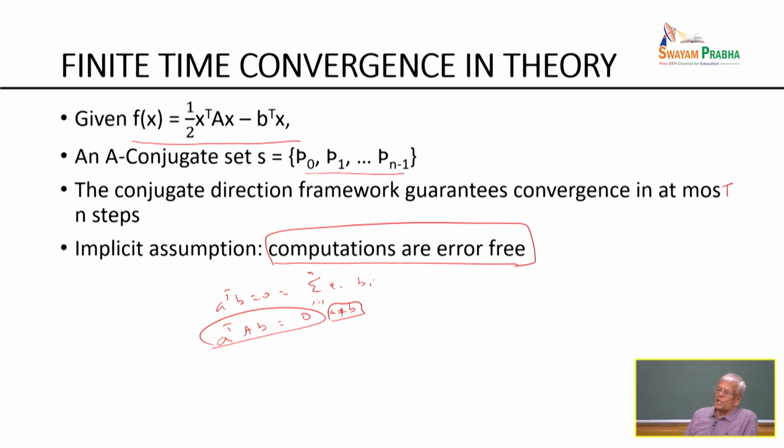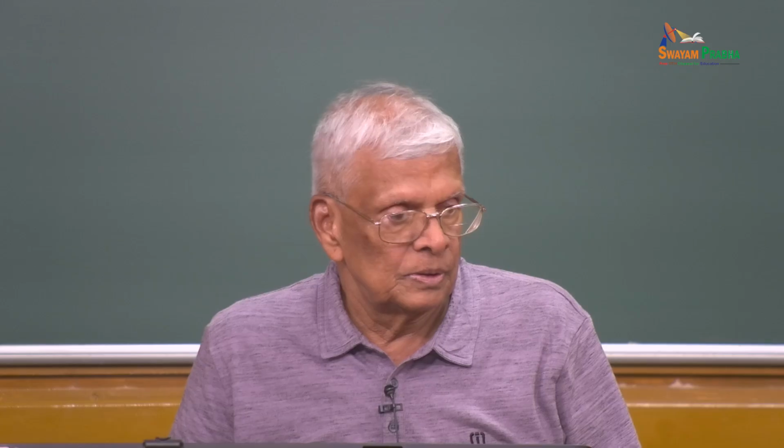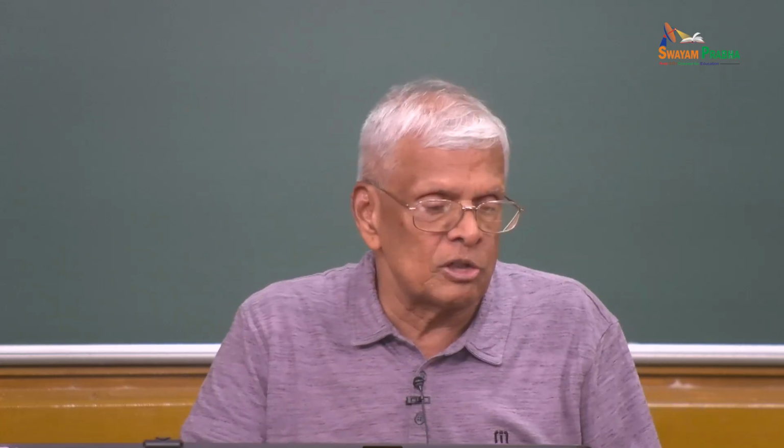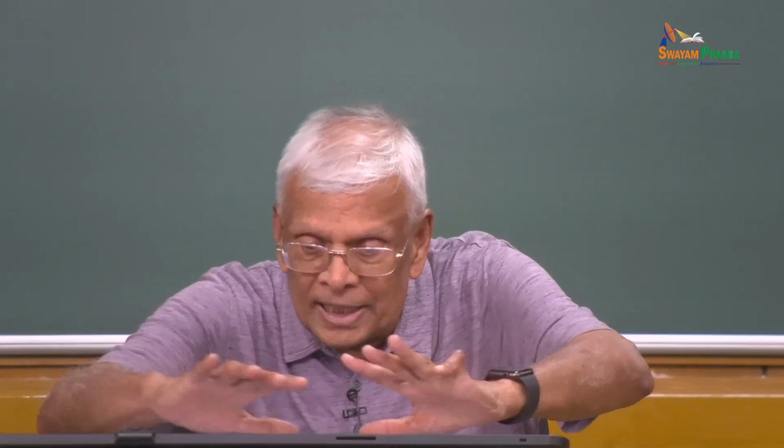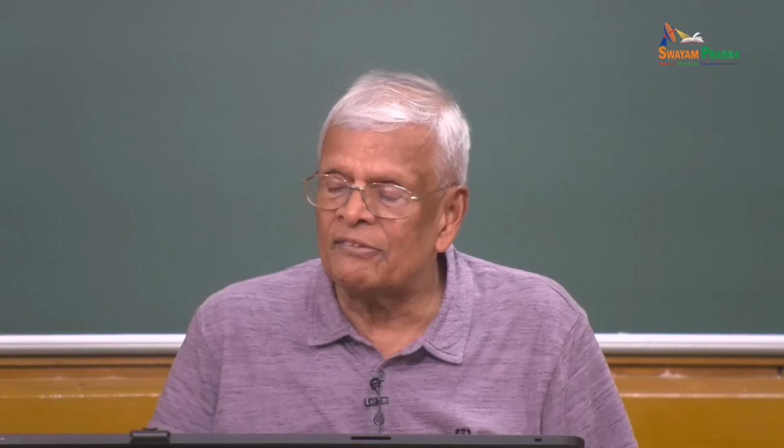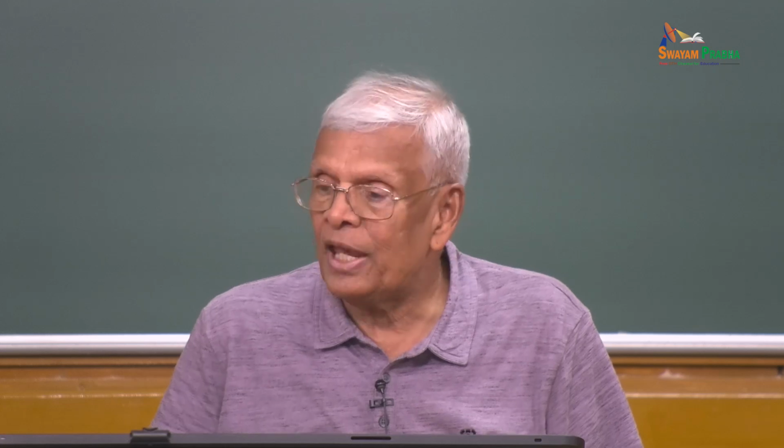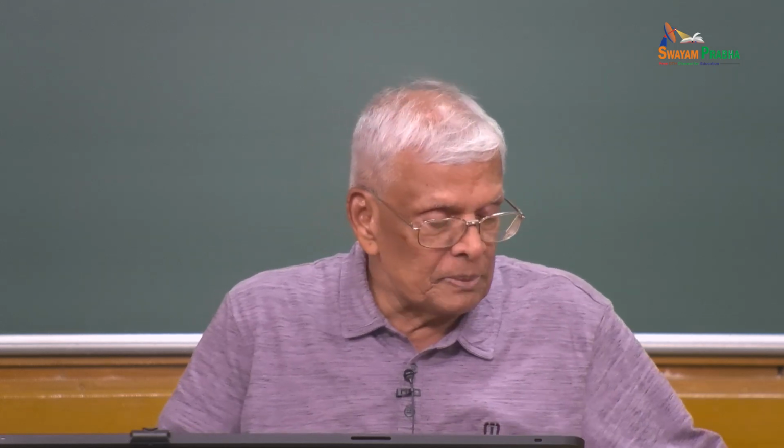Computers are not designed by mathematicians, that is for somebody else to design. So, we have to wait and use whatever they give us. Mathematicians have no control over that. So, I will use whatever machine you give me. You give me the function to be minimized. What is the next thing? I want a set of A conjugate directions. The whole analysis rests on the assumption that I have access to a set of n A conjugate directions for a given A.